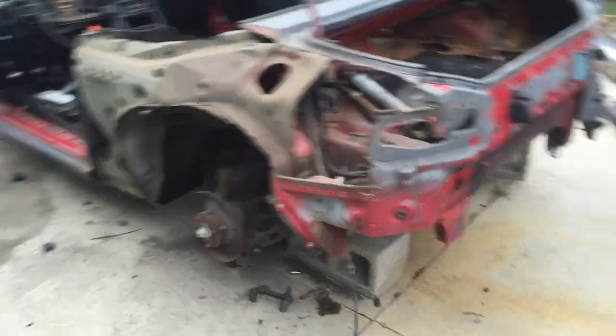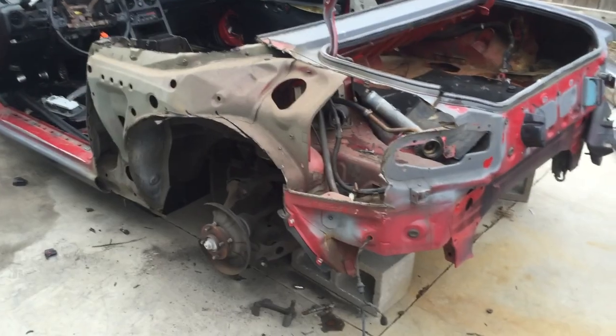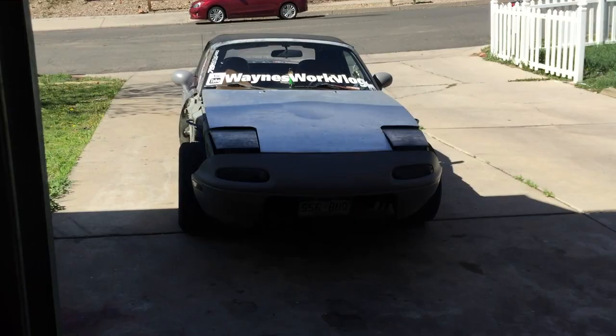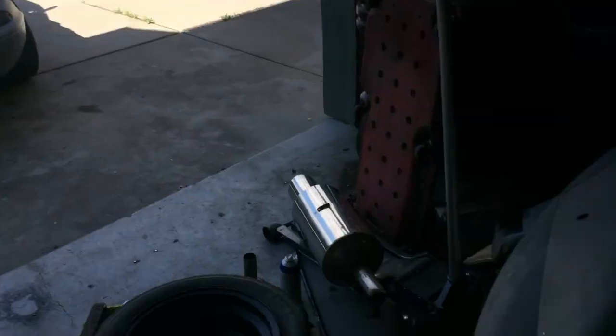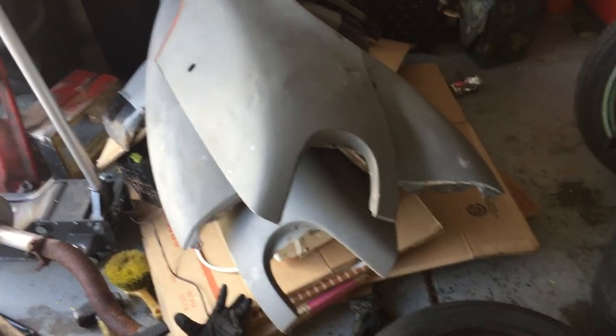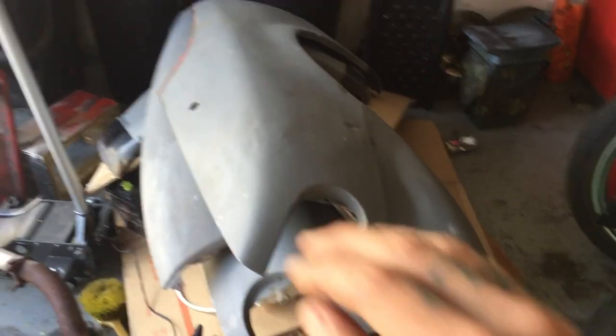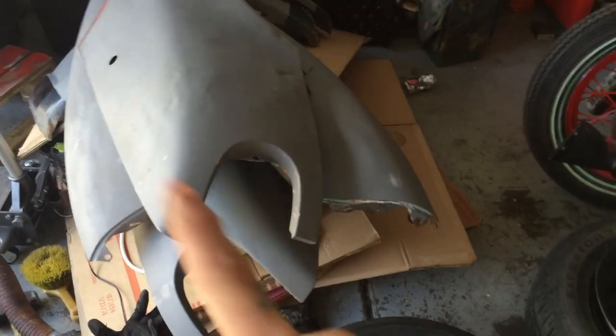All right, so today we get wide body. Well, I get the pieces to make a wide body. Good morning. Shout out to my buddy Omar. He says he's got a cheetah bazooka. He's gonna stretch these tires on for me to put the wide rims and tires back on the Miata. And then I got front and rear fenders. Shout out to Andrew, appreciate it. Gave me the super steel hookup. So I'm gonna be making the wide body kit out of these guys.